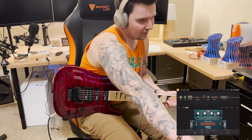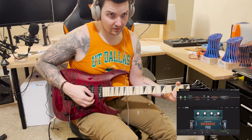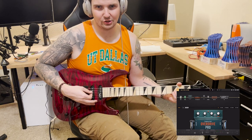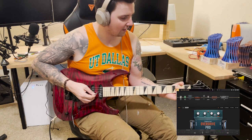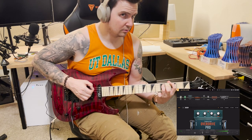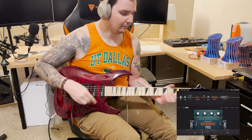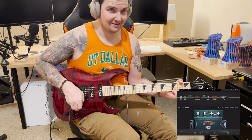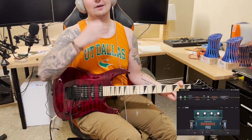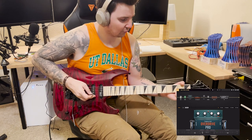So if I turn my overdrive off, nice kind of edge of breakup tone too. So you roll off a little bit. Yeah, really nice kind of clean tone, but then you bring it up a little bit and you get it to start to break up a little bit. So very, very dynamic pickup. Really like it. I'm wondering what the other ones sound like. I've been playing around with them just a little bit, but I was really playing with the humbucker.